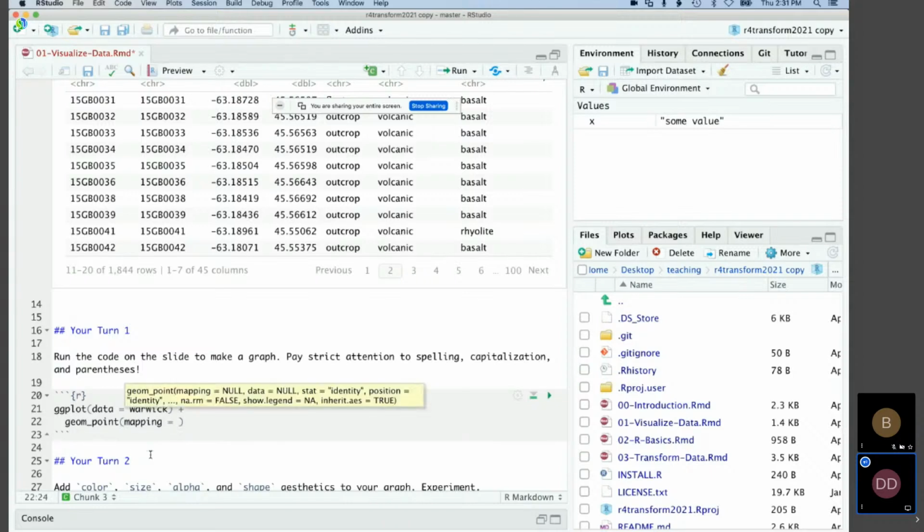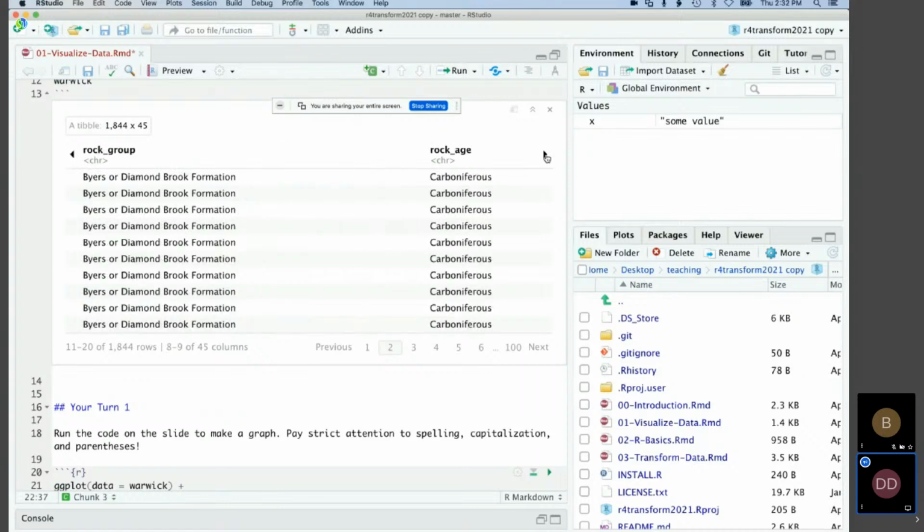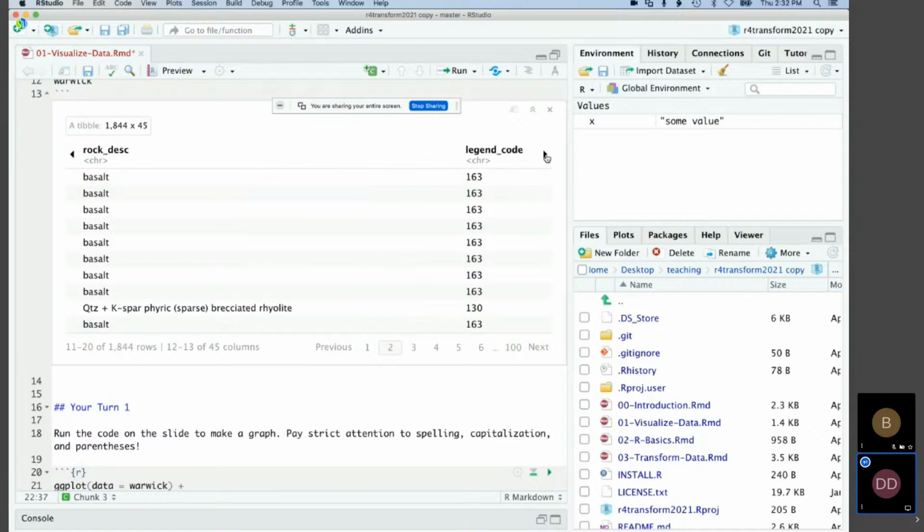But in order for ggplot2 to know where to plot those points, it needs some information. The information that it needs is the x position of that point and the y position of that point, at the very least. So we have to map something into aesthetic space, which is that x. And we need to choose which variable we want to map to the x coordinate. These names are all going to be columns in this data frame, and they're all options. You can use numeric or non-numeric columns, and we'll see in a second what that does.